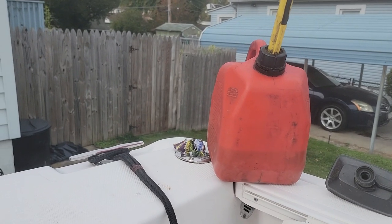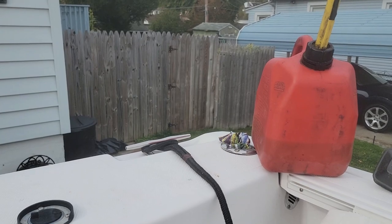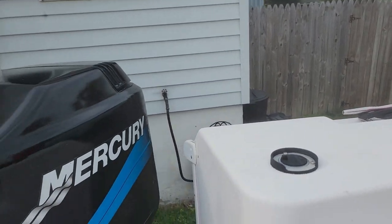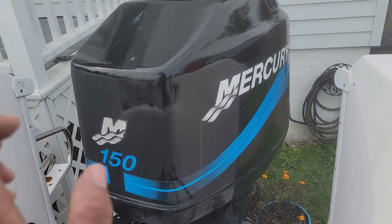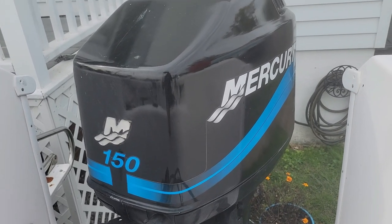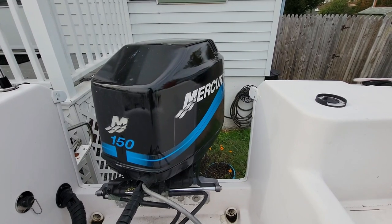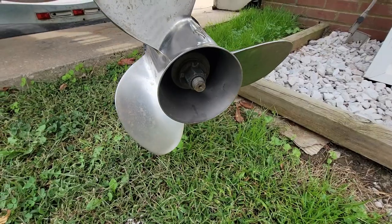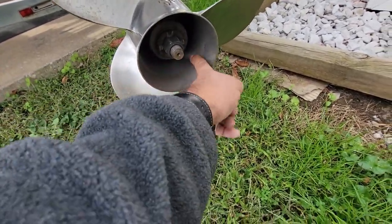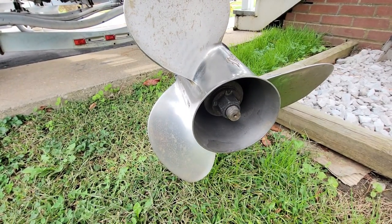Before we even start, let's go and check out our prop and the exhaust and see how they look before and after, so we can judge how good it is running. One thing for sure, I know when I inject the foam into the carburetor directly, it generates a lot of smoke, so this may be the same case this time as well. So let's see how it works. This is the current situation of our prop. As you see, it's clean, there's no residue, it's very clean.